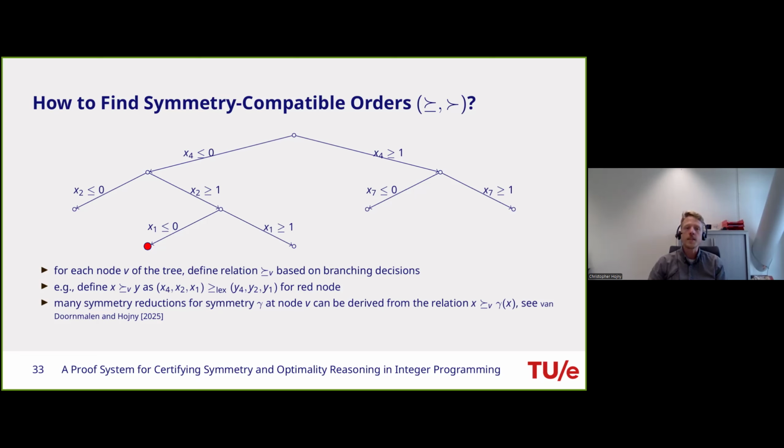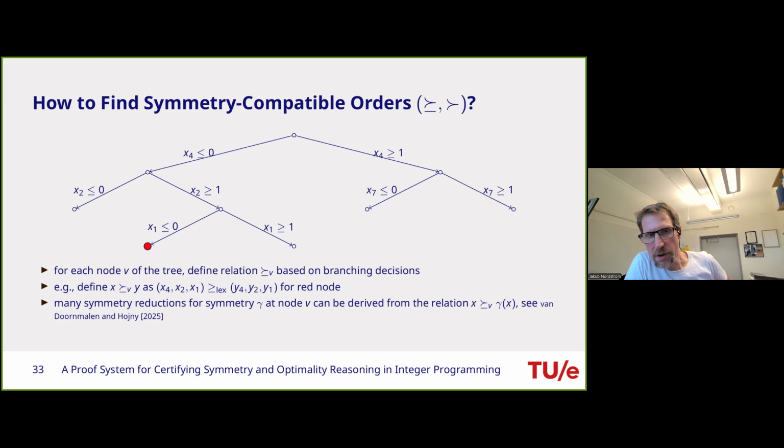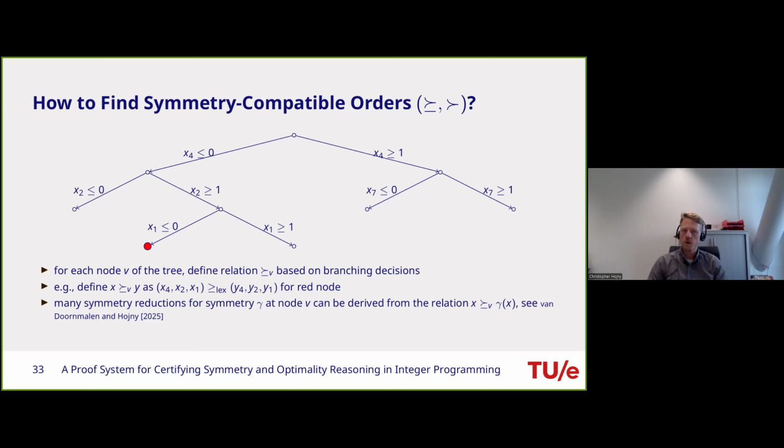And where we also don't need this is for propagation-based approaches, because there we do not add constraints, we just fix variables, or we improve bounds of variables. And this is then stored in the information of the node, so we can remember the reductions that we make. But of course, we need to recompute the branching history then. But the proof doesn't have a concept of nodes and branches, or does it? Yes. From a proof perspective, one would add a local constraint saying if the following variable bounds are satisfied, then this implies the following constraint is valid.